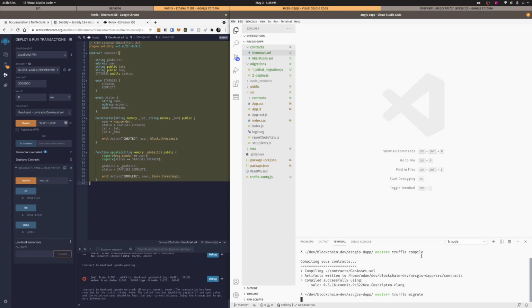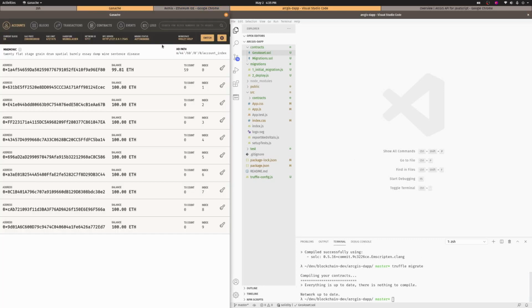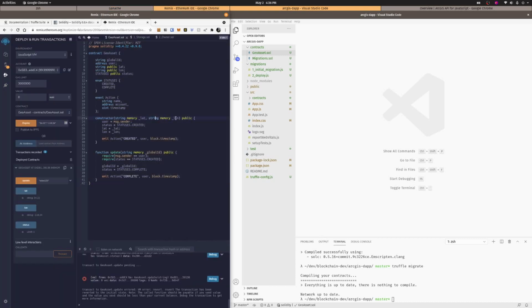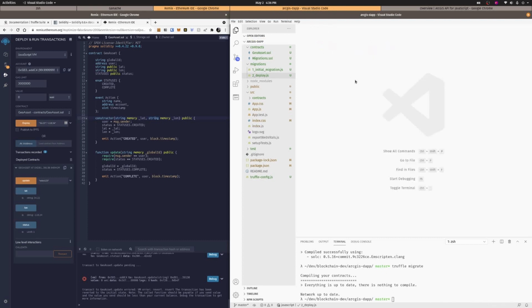Now, this might work on my machine because I've already done it multiple times to this particular blockchain, but I think if I removed this copy of the blockchain I have on my machine and then created a new one, it probably would not work because I am now requiring a lat long to be passed to the constructor. That means I have to update this code, I believe, here when I deploy this token if I want to deploy it that way. But we're not going to do it that way. We're actually going to do it inside the app. So, okay, that's basically that, right?